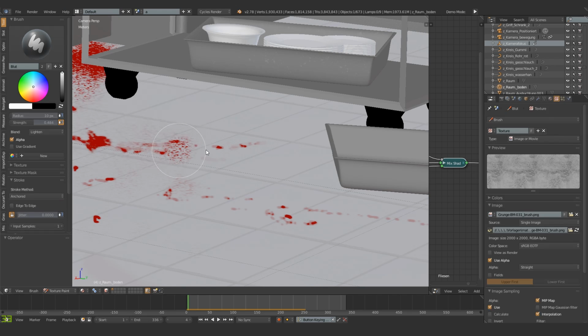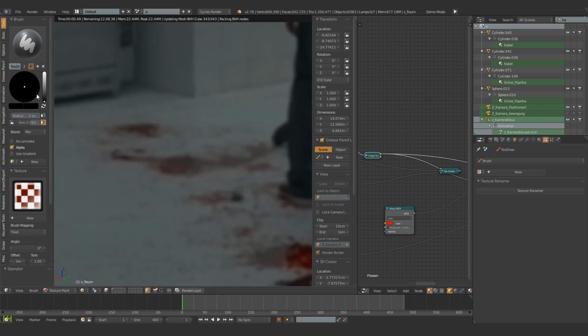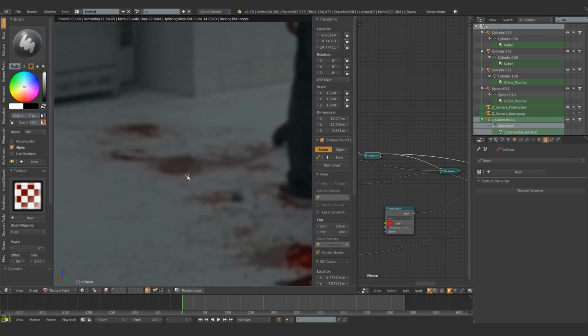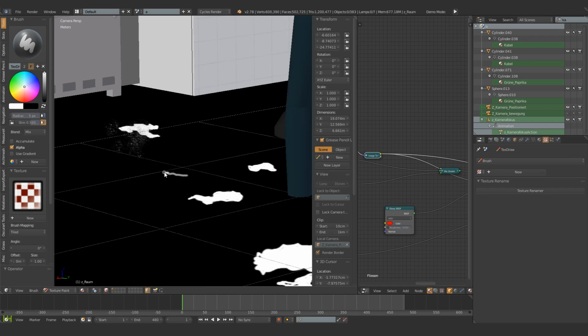While doing these film studies, I really learned to appreciate texture painting. I used it in this one for the blood and some shoe scuff marks on the floor. For the blood splatter, I created a brush out of a grunge texture and used different settings to control the mapping of that texture. I then drew on the blood texture by switching between the object and rendered view to get a 4 to 5 second glimpse at the background image.